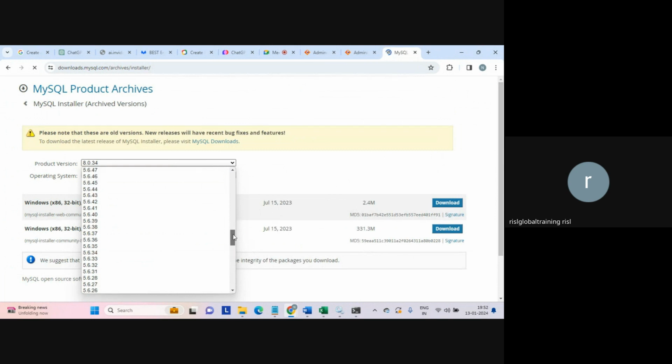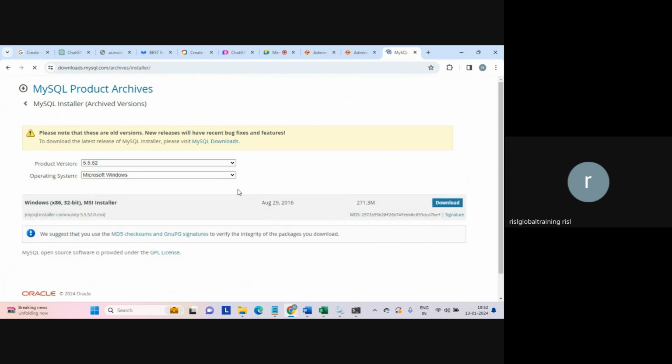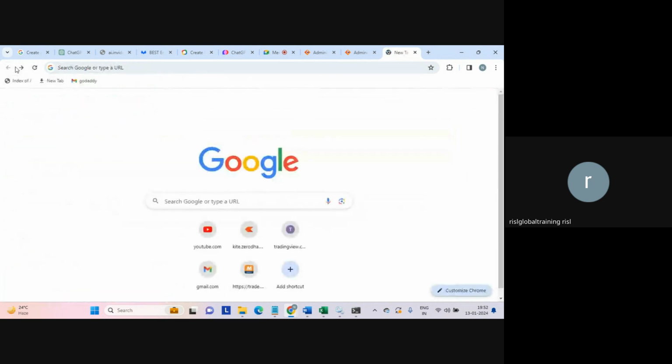You can also use the latest. I've just installed it; any version is fine. Take this, and then you will have this edition. You can just select it and then download to install that. That's one way. And this is an archived version. There's one more link which I'll talk about.